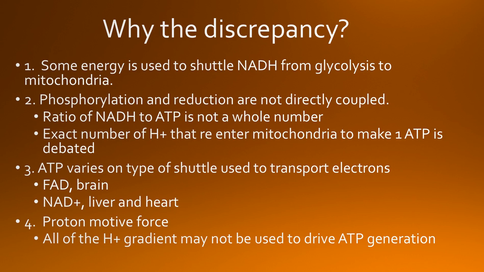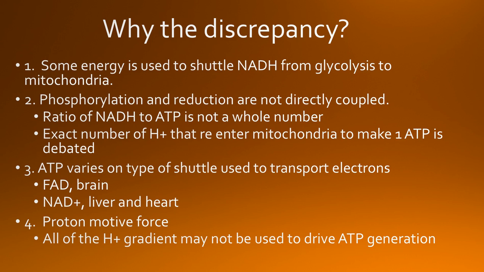Okay, we've been talking about cellular respiration. You know that 2 ATP are made in glycolysis, 2 ATP are made in the citric acid cycle, and then when we brought in the electron transport chain, we said it was 32 to 34 ATP are made there. Today I want to explain to you that range of 2. There are 4 reasons for that range of 2.